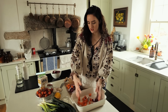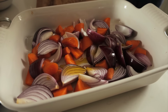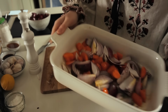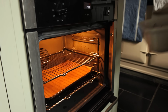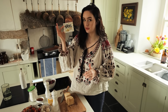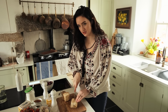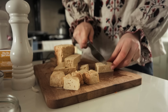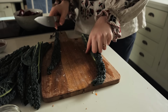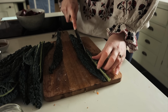We're just going to pop this into our tray. And we're going to roast in the oven for 20 to 25 minutes. We're just going to chop up our tofu. This is the tofu smoked for some extra flavour, and we'll chop these into bite-sized chunks. Next, we're shredding 150 grams of cavolo nero kale, but you could use any kale.